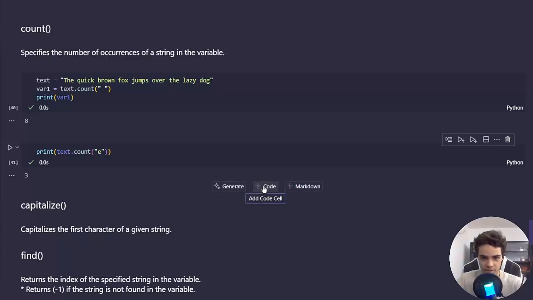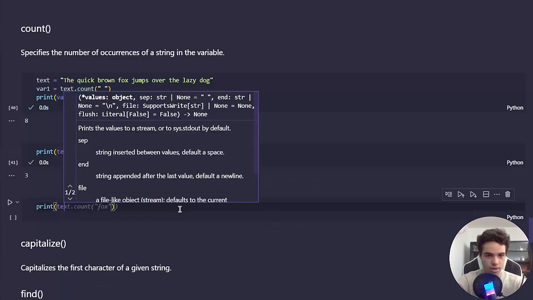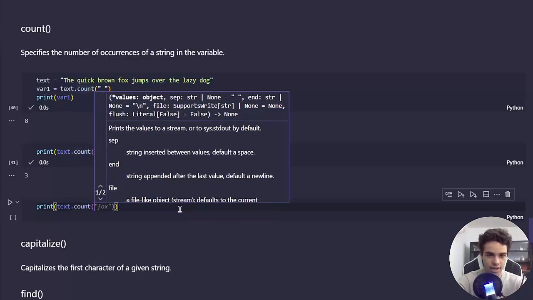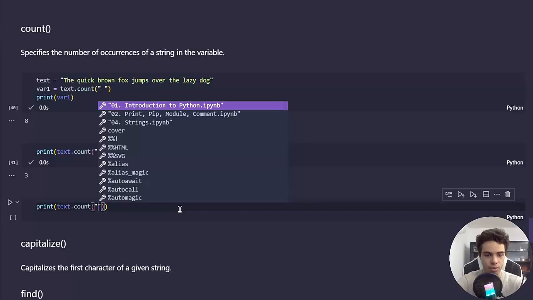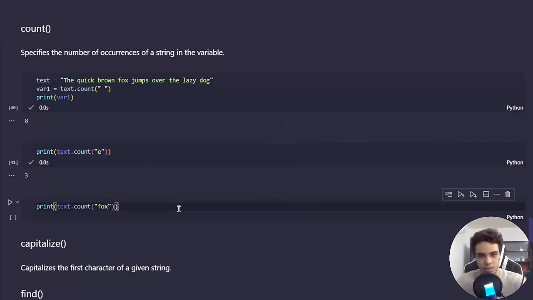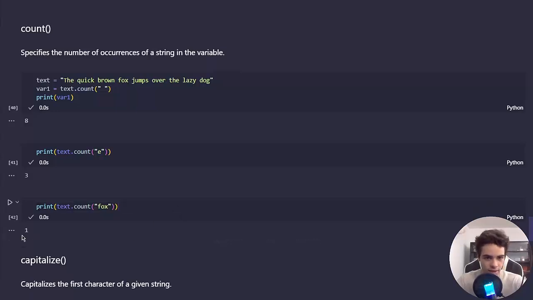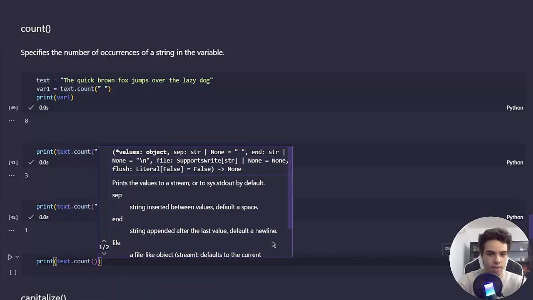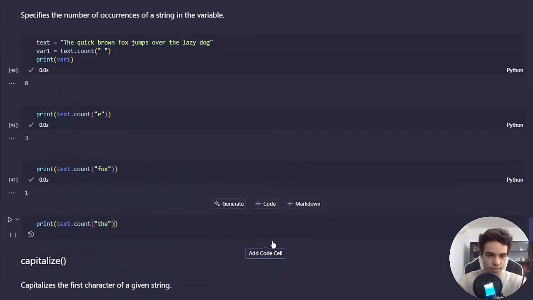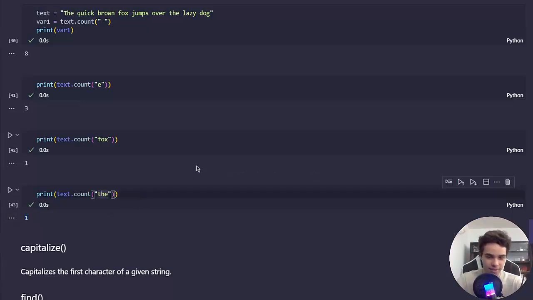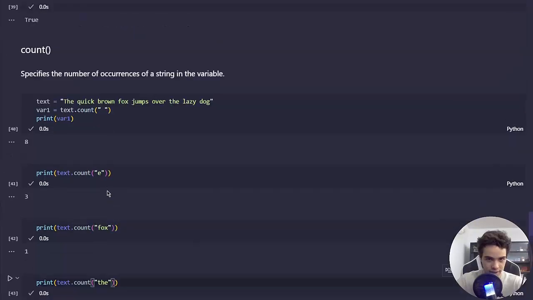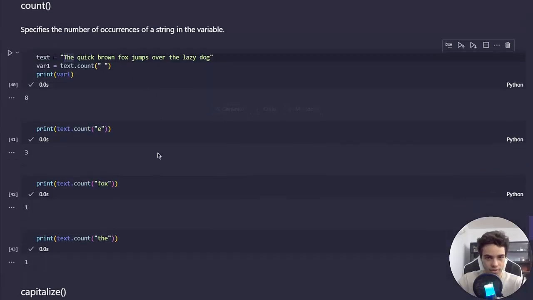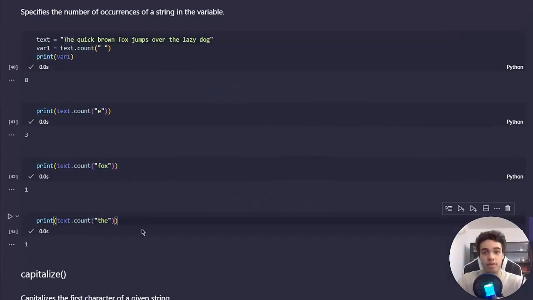Let's finally test one more thing, and let's print the result of text. We want to access the text variable, and we want to count the number of occurrences of the word fox. And we know that fox only appears once in this entire sentence, right? And so we get the value 1, correct. Another thing I wanted to test is seeing how many occurrences of the word the are inside of this string. And we get 1. Now notice that because the first letter here is lowercase, it does not count the first letter here, with a capital. So just once again to show you, these functions are very case sensitive. So keep that in mind because it's sometimes easy to forget when you're programming.